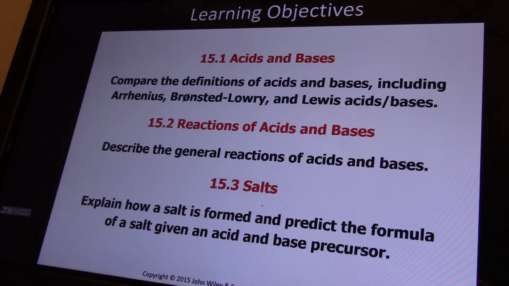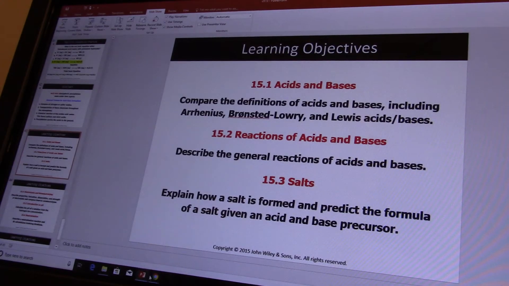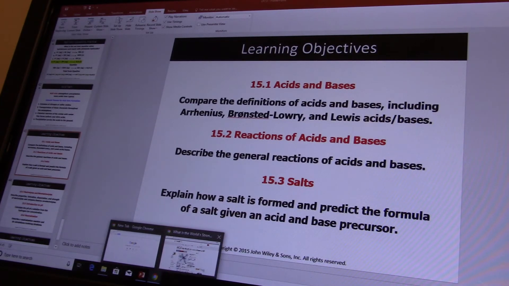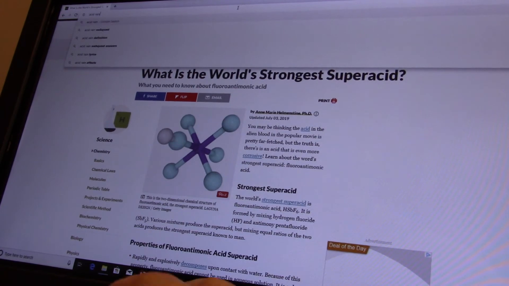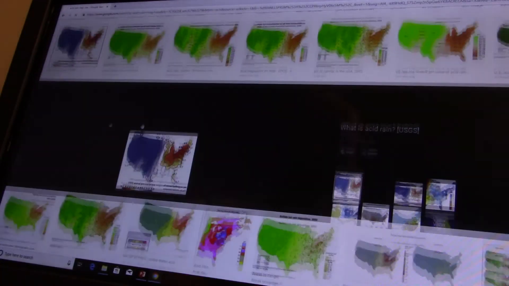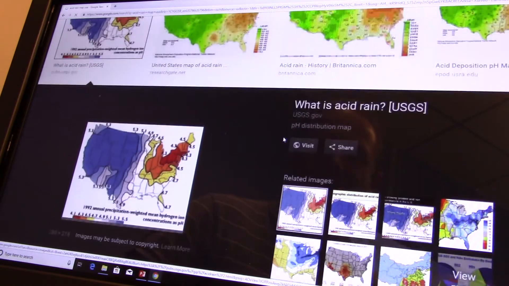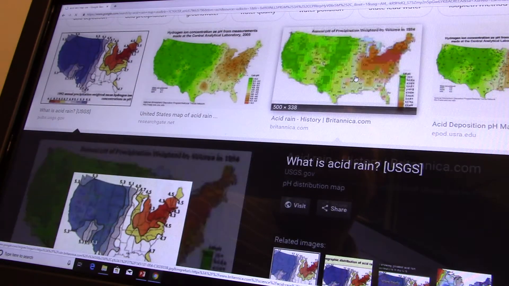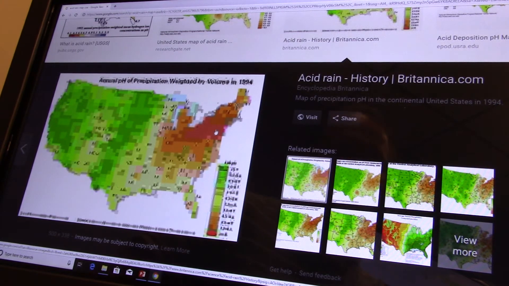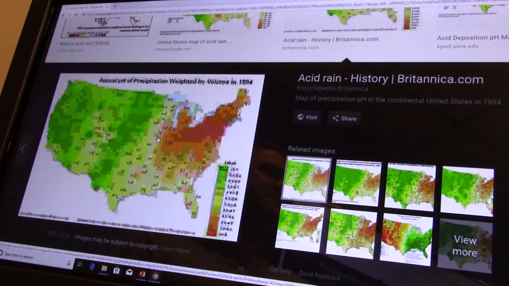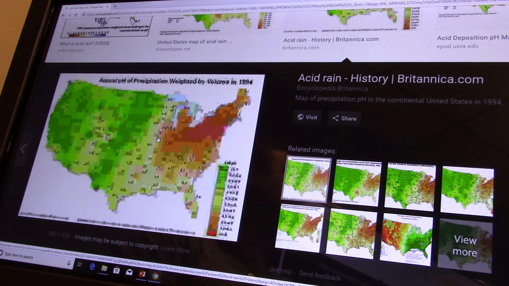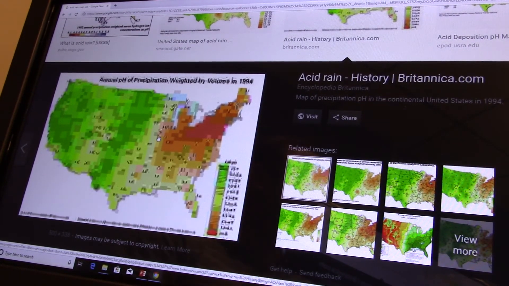Do volcanoes produce acid rain? Probably a little, but what really causes acid rain is burning coal. If you look at the maps of the US, where you really find acid rain are the areas that used to burn a lot of coal. You don't see dots for the cities. Even in places like Los Angeles with millions of cars, you don't see any blip because you don't form those compounds from burning gasoline. It comes from burning coal.